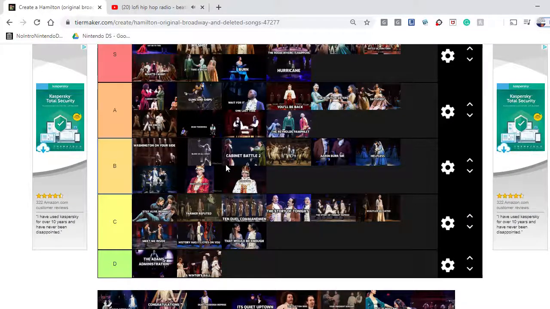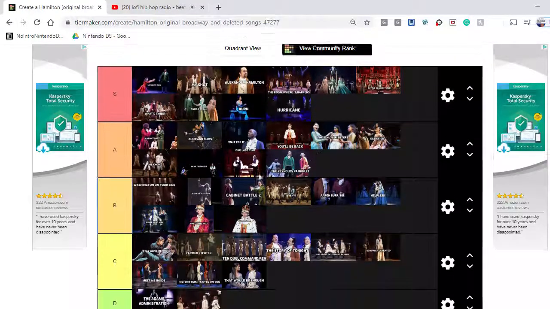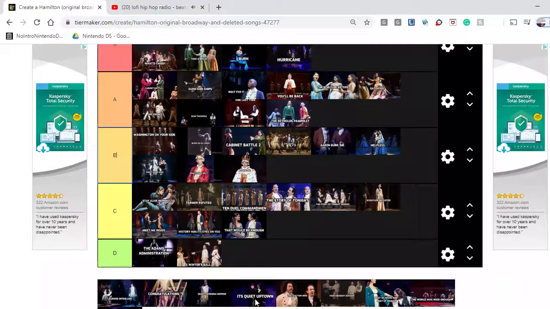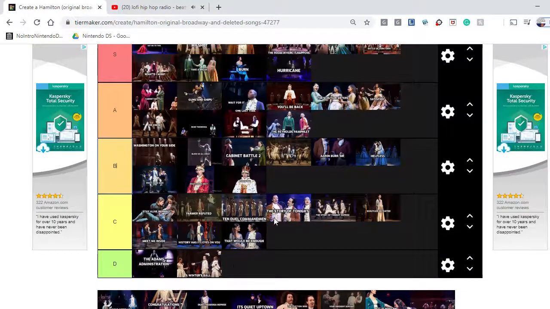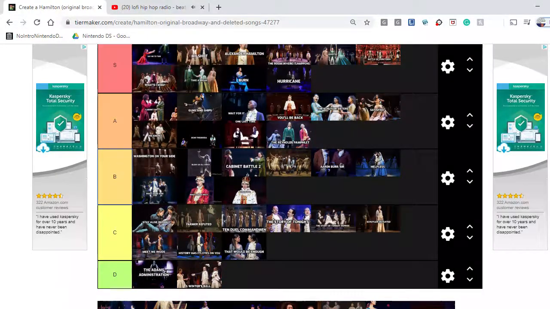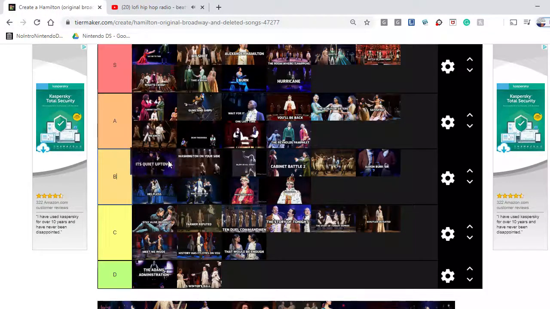Quiet Uptown, okay, might be another hot take. Especially if you asked me however many months ago, I did not think Quiet Uptown was that good. And like I said with Burn, Quiet Uptown and the later Eliza Hamilton interactions just debunk everything that Burn did. Yes, we get it. Quiet Uptown is super melancholy, super sad, super tragic, and that was probably the reason why I didn't like it. It's probably a B tier song in my opinion. It might be high B.